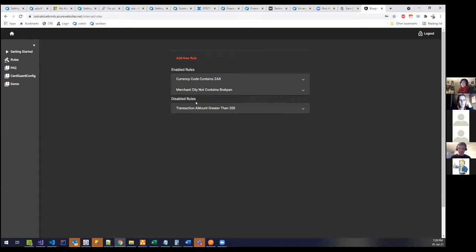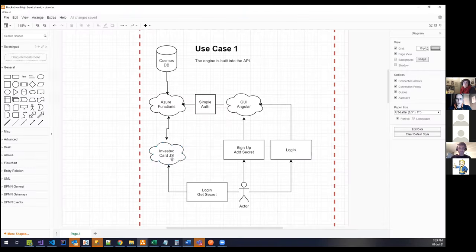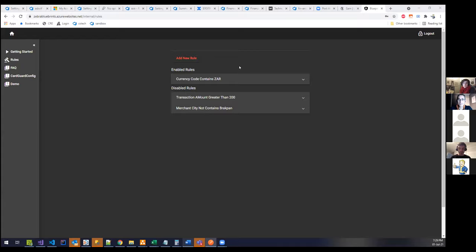This gets fed to the API, and whenever a swipe happens, these rules get validated against the amount or anything, and then the card will return a true or a false. Or you can disable your rules. So that's the basic gist of it. Any questions about the architecture or the site? Cool. I think we'll hand over to Devendran, who will actually walk us through a live scenario of setting up a rule and seeing what happens after that rule has been applied by shopping online.